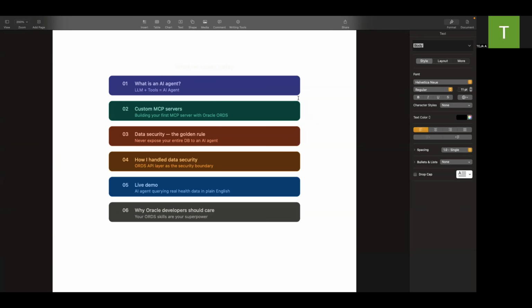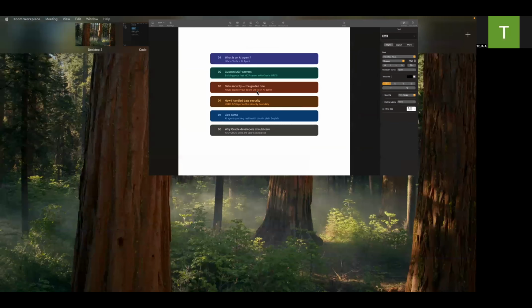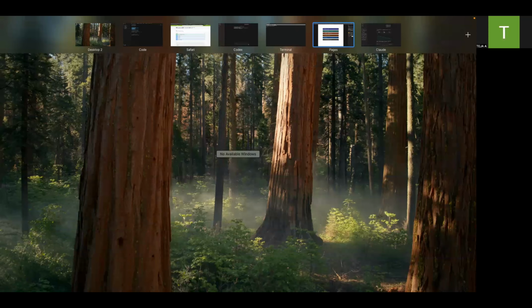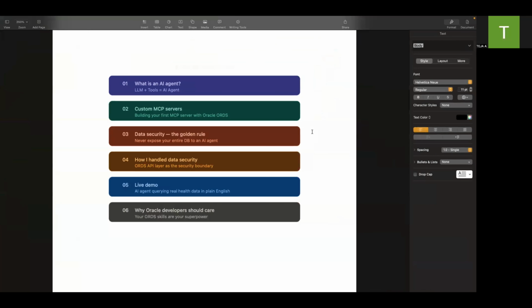I'm serving the data in the form of REST APIs, where I have complete control of what data I can expose. There are other ways of exposing your data, like you can use SQLcl, MCP servers, and there are some other tools as well. But the main thing is never ever expose your entire database to the AI agent.